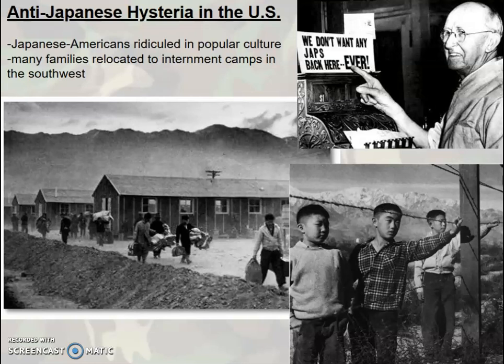We will see American citizens that just happen to have a Japanese ancestry deprived of their civil rights and forcibly relocated to a series of internment camps throughout the Southwest. Many of these families were second, third, fourth generation American families who owned homes and businesses who were now being told you must abandon everything and come to one of these camps where you will be guarded by armed guards 24 hours a day. Why did the Roosevelt administration violate the rights of these American citizens?